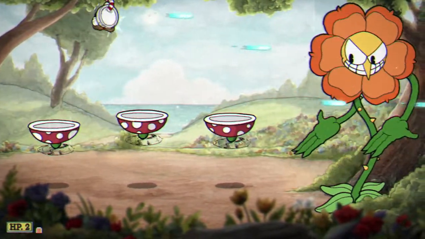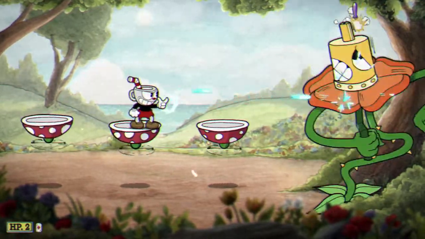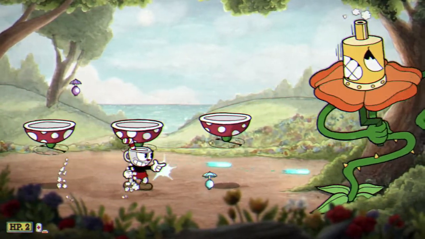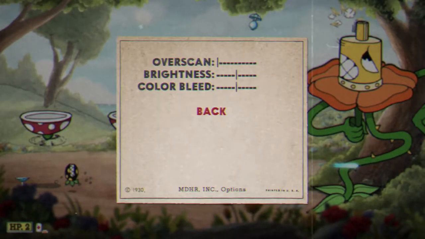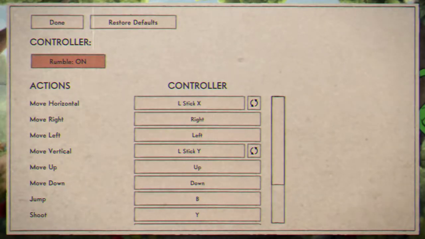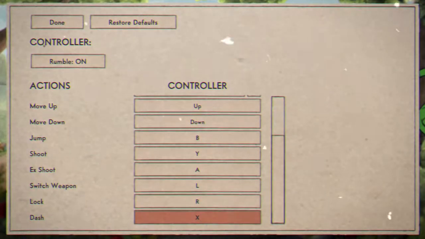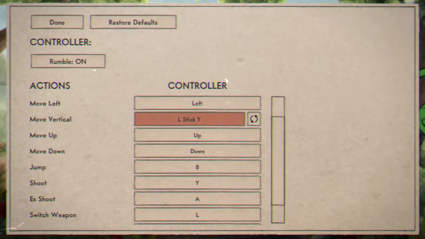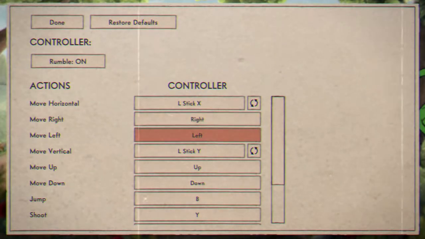Yeah, kind of wish you could just have shooting happen automatically without holding a button, because you always want to be shooting. Feels like that would fit in this game. Is there like an auto shoot option? Doesn't look like it. Interesting. There are a lot of options here, as you can see.